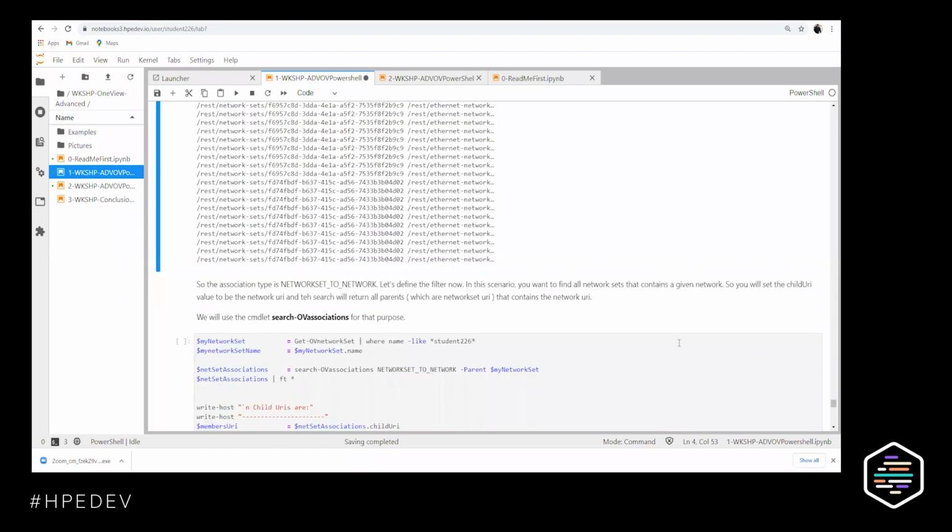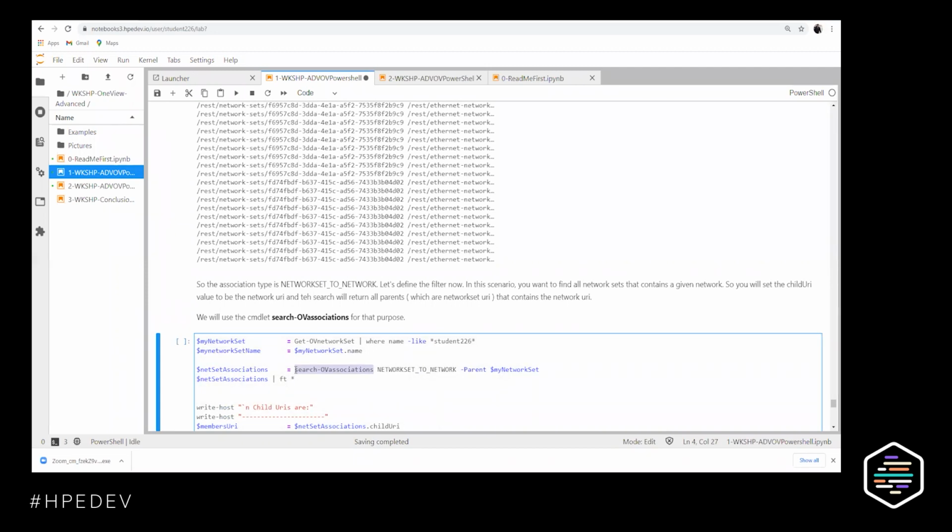Now I understand that. I will execute the command just to find all the networks belonging to a given network set. I get the network set, I get the name, and then I use one very important command, search OneView association.